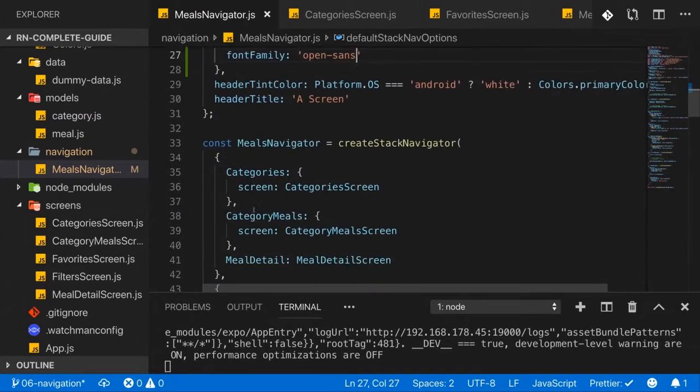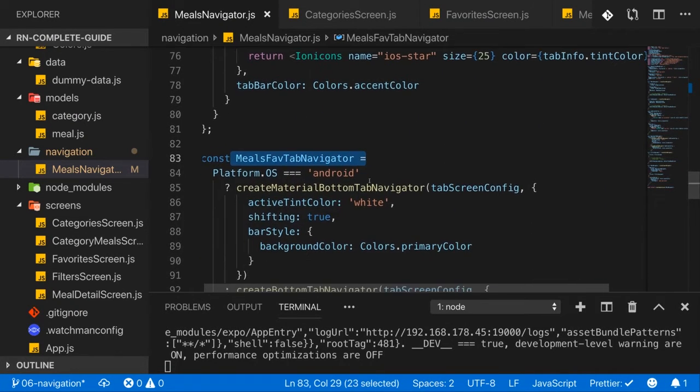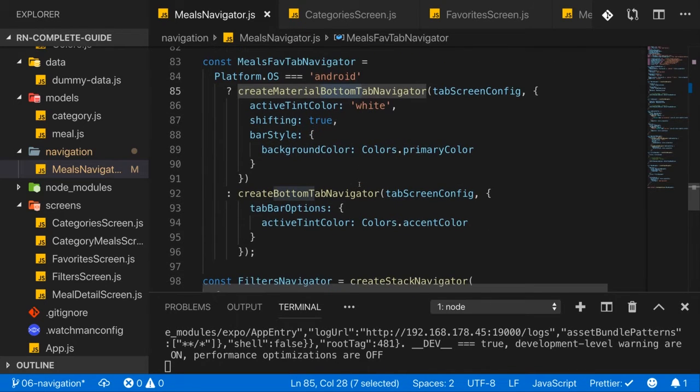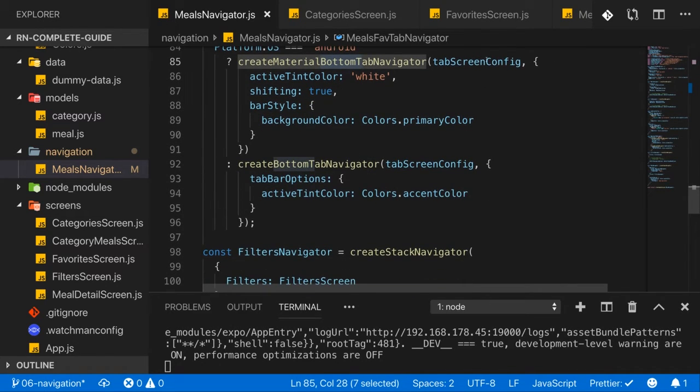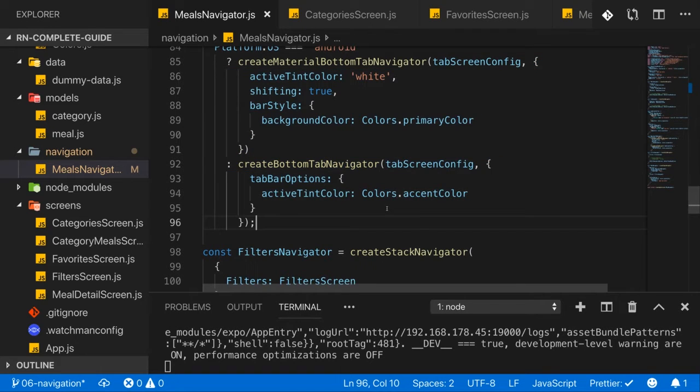For the tabs, it's pretty similar. There we can go to our tab navigator we're creating, like the material bottom tab navigator. And this, of course, has our tab screen config and then this second object where we configure the navigator itself. And as always in React Navigation, it's the second object where we can control the general look and feel of the navigator specific things, like in the case of the tab navigator, the tab icon color, the bar color, the tint color, or also the label style.